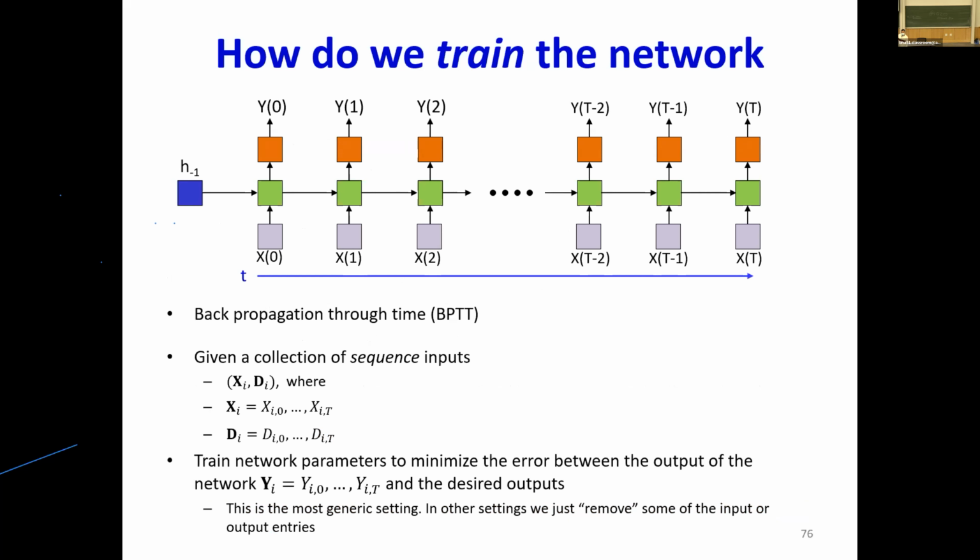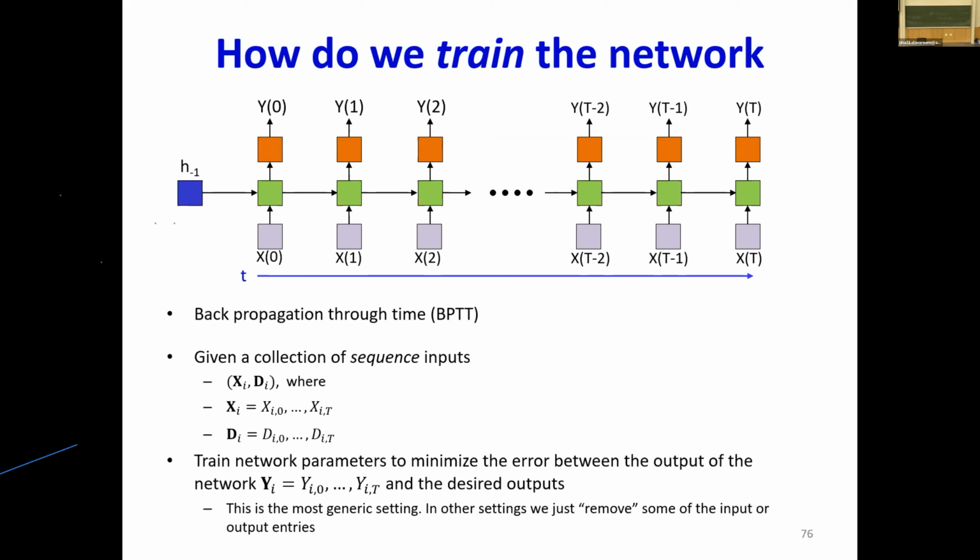We're going to be given a collection of inputs and training instances, where a training instance consists of an input and a target output. The model of the network we're going to use is of the kind over here, where you have a sequence of inputs, and at each time you're producing an output. But the output at any time is a function not just of the current input, but a function of all of the inputs until that time. The dependence has been captured through this recurrent hidden state.